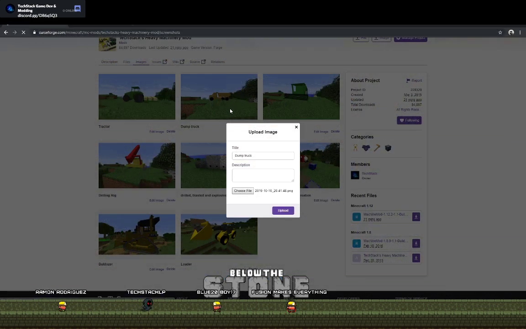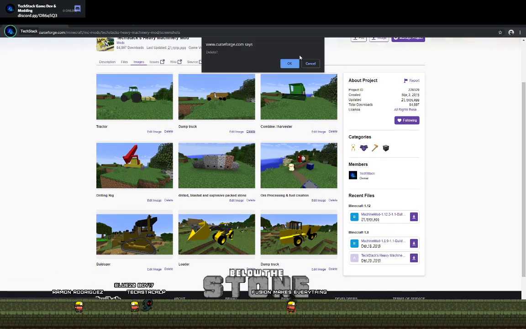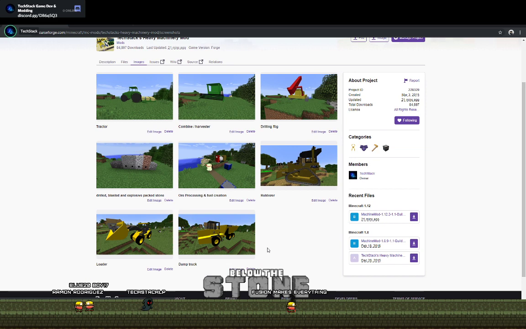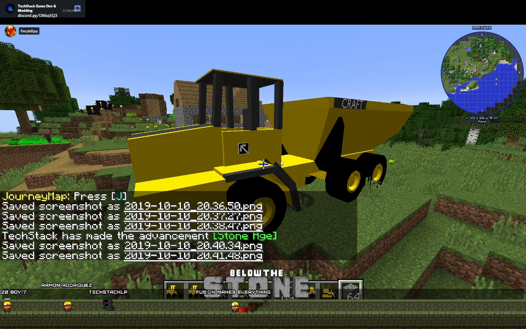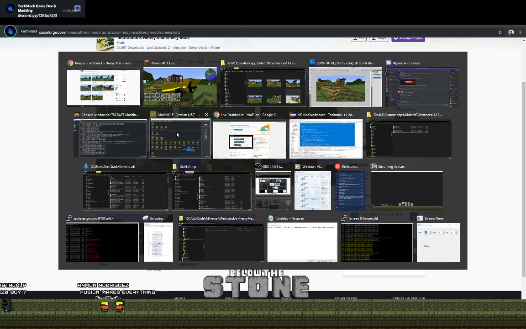Upload. And delete you. Okay, tractor's next. Wow, look at that old tractor. Oh, yeah. Yeah, the next update.